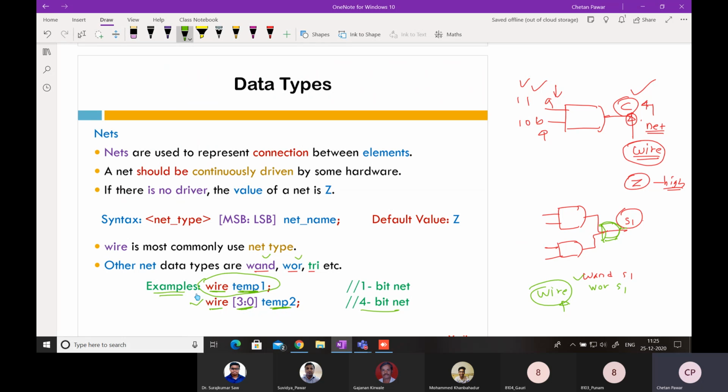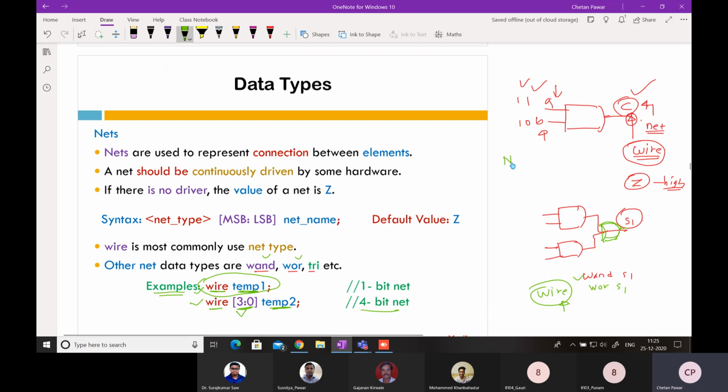This is very important. Okay. So just like when you are using a 64-bit system, what will be the processing unit or what will be the ALU in that system? That will be 64-bit, right? So that should be the vector quantity. That input should be the vector or that output should be the vector. So for that purpose, this vector porting is done. Okay. So this is about a net data type.